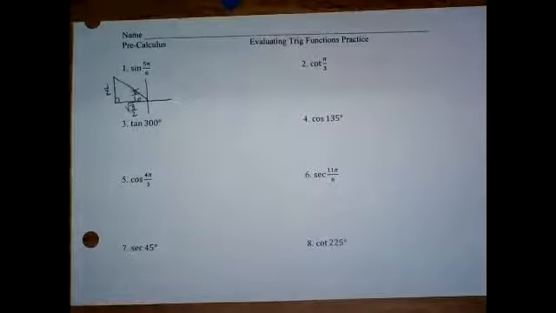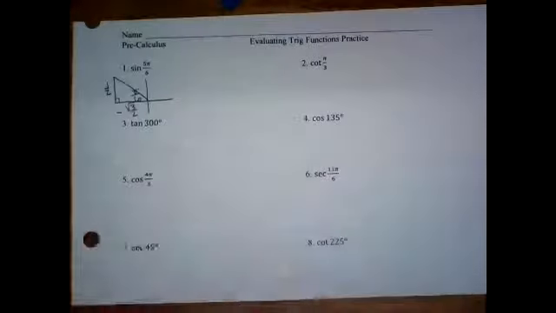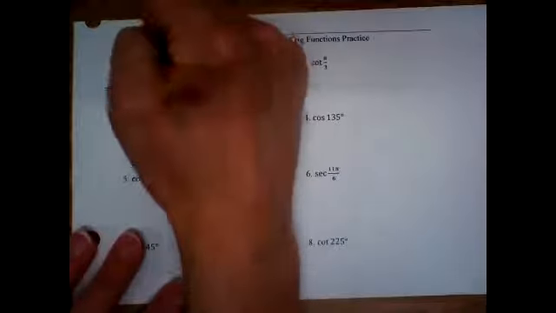Now, if you're not in quadrant 1, something or both is negative. What's negative for this one? X. Good. That is the work I want to see. I'm not asking for a whole lot, so don't give me a hard time about that. All right. Now we answer the question. It says sine. Sine is the y value. Which one of those is the y value? 1/2 is your answer.